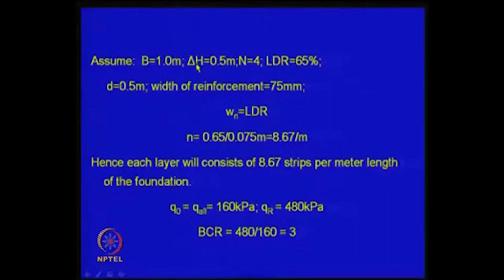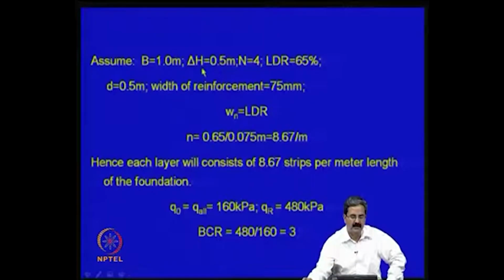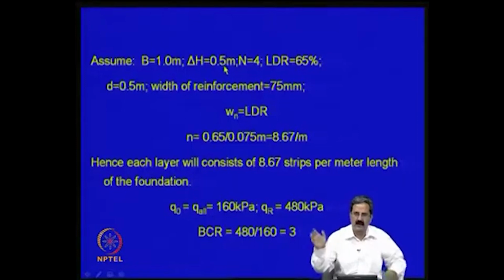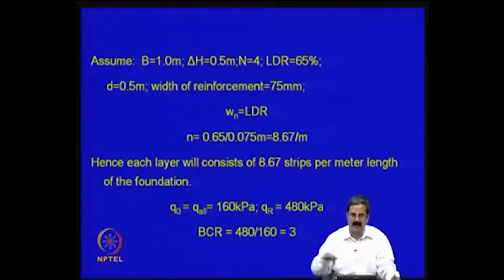As I just mentioned, I would like to avoid shear failure occurring at the top. So, I have the first layer of the reinforcement at delta H is 0.5, and the spacing is also 0.5, to maintain that I have taken a 1 meter footing, and then I am placing this reinforcement at 1 meter. The length is still not decided, but at least I know that it should be related to the foundation size, B equal to 1 meter, and the linear density ratio I am just taking as 65%, okay.